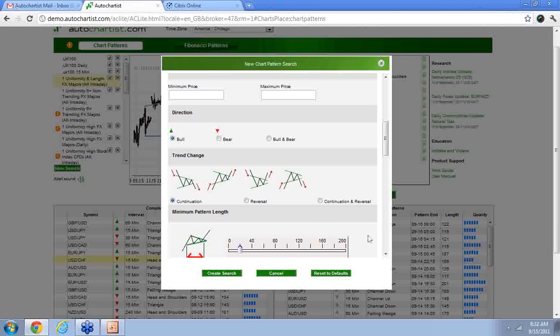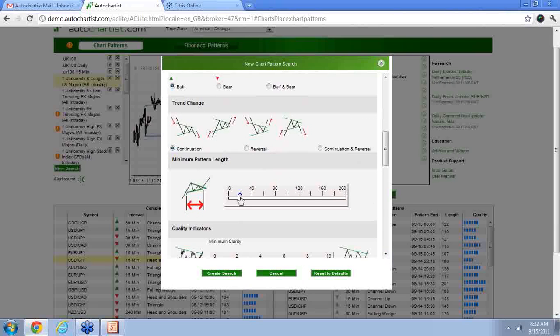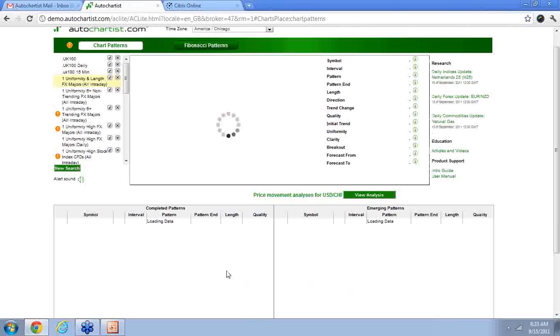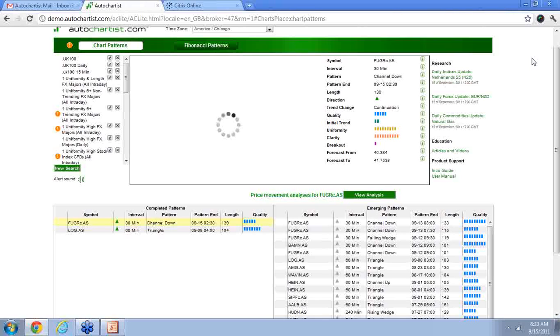a particular direction. Okay, then we can also have it search for stronger time periods, and we can set our clarity high as well as our uniformity high, and we can create what I call it's almost like a super type indicator, or something where you have the best of the best going. You have a direction and you have a high clarity and high uniformity. So it's giving you a pattern that clearly defines a strong uptrend in this particular case. So that's the way I like to work with things, especially when I'm confident that a market is in a strong uptrend or a strong downtrend.